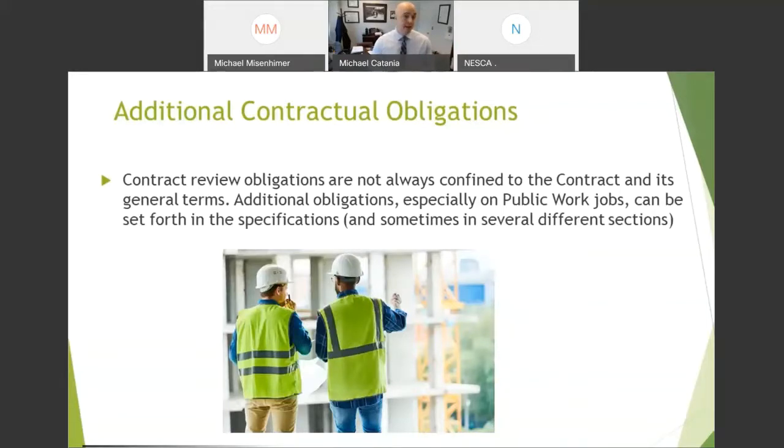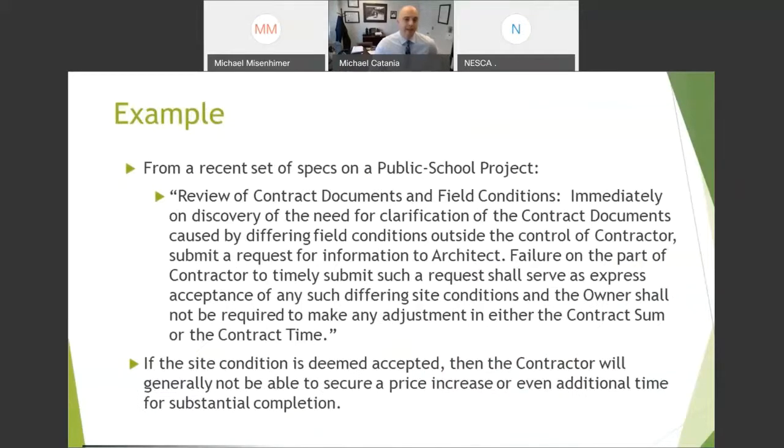A lot of times, the architect who's making up that spec puts in contract review requirements or work review requirements that are not in the prime contract. And it's not till later that you realize, when you get the letter from the architect citing some obscure specification as to your requirement to give notice on some issue, that, oh, okay, this also applied. It can be buried sometimes in these huge spec books, but be on the lookout for them.